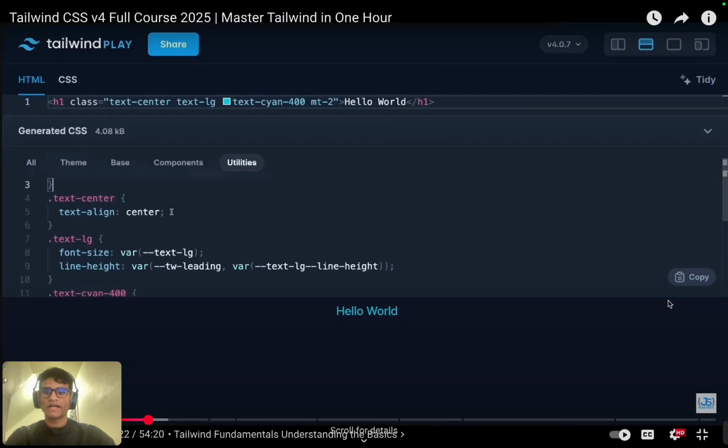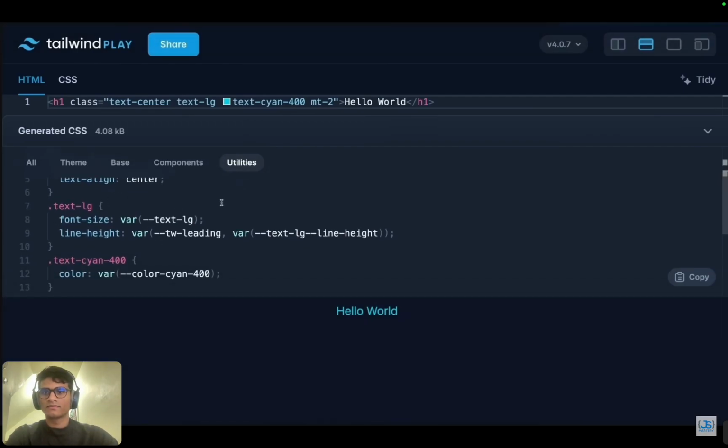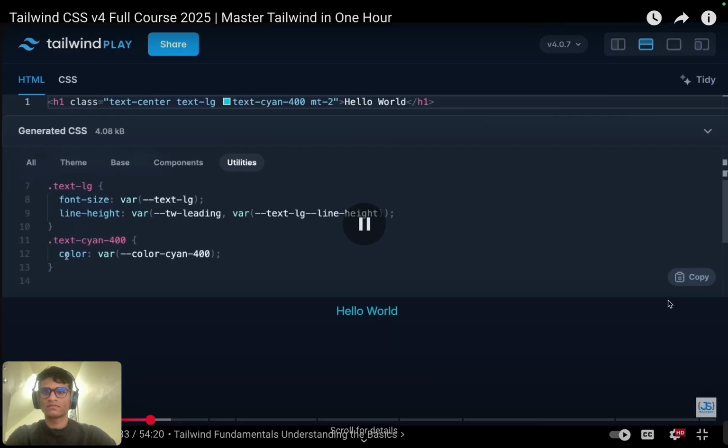Okay, so it's based on some variable, and that is based on the spacing, and you make it twice of that. That's good. So LG changes the font size to large.